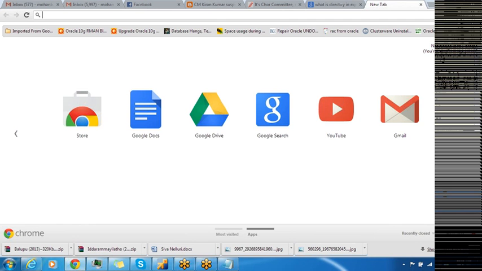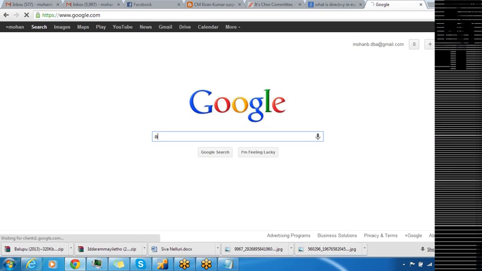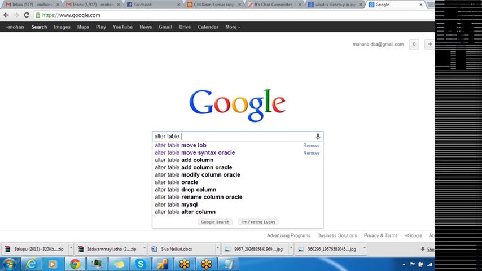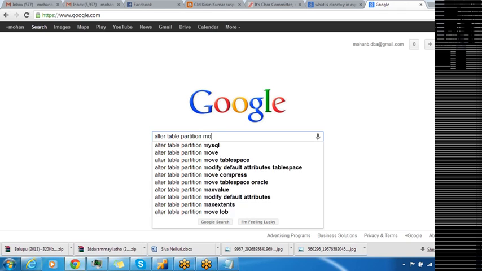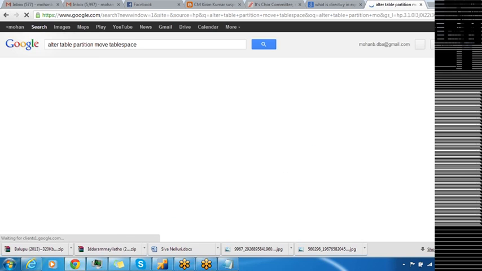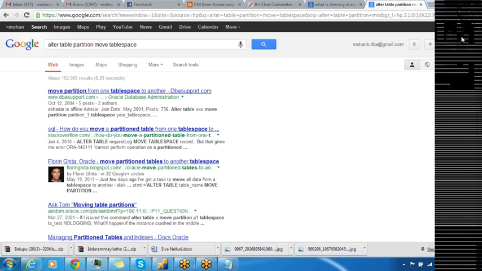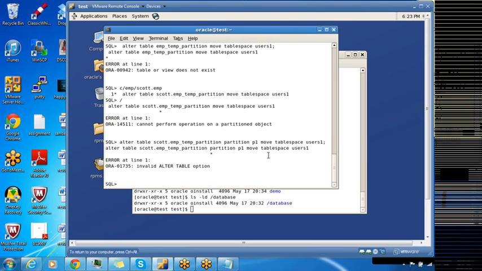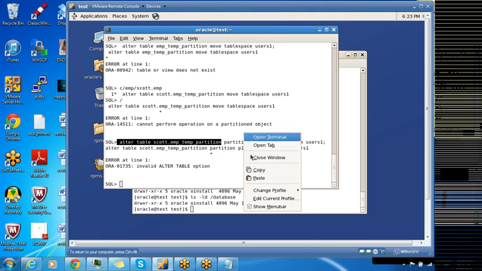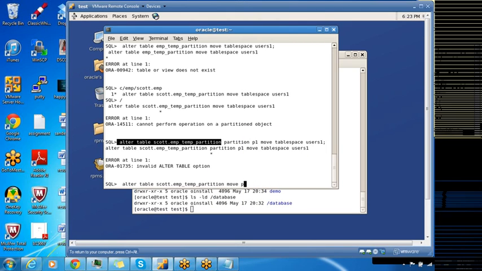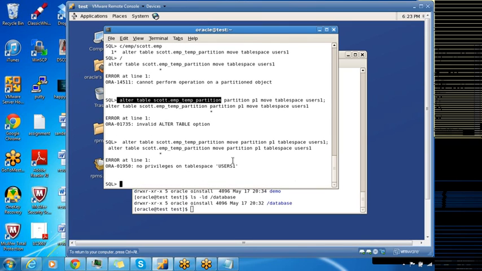I forgot it actually. Okay. Alter table table name move partition p1 table space users1. So we have to move a partition from one table space to another table space.